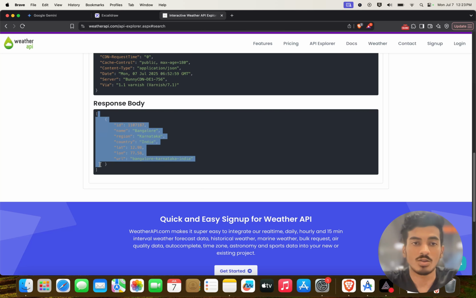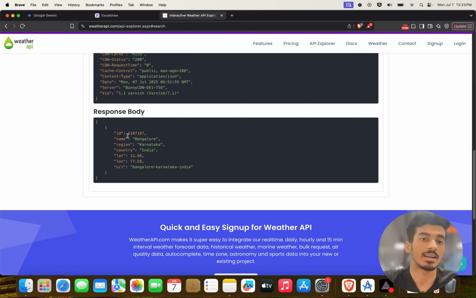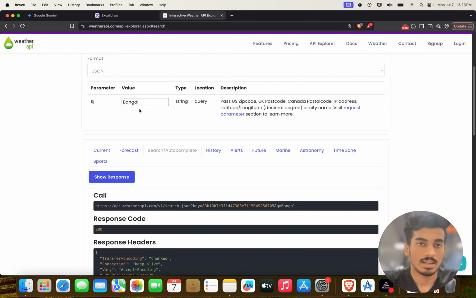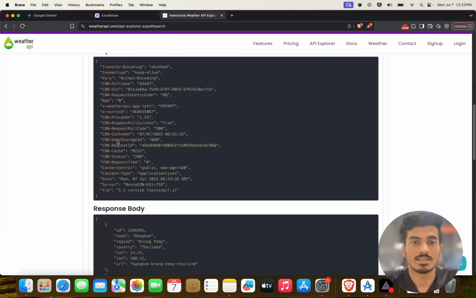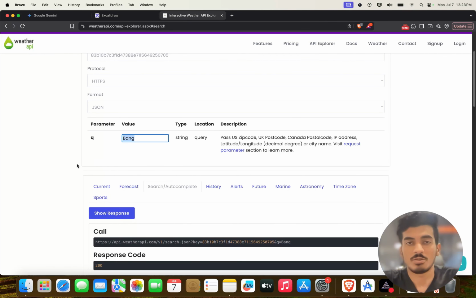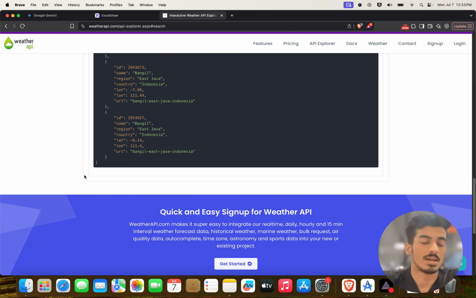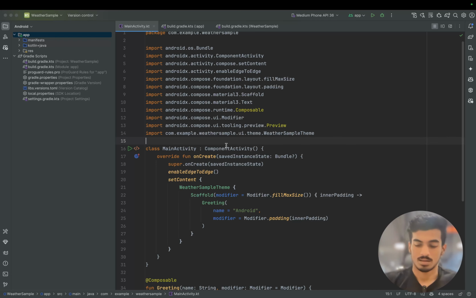So there is a list of data and here you can see this is the response we are gonna get. ID, name, and once we get the name, we are going to pass it to another API and then we are going to get the weather detail of that particular city name. And let's search for some other. Okay, you can see there is a list of all the cities with this as a prefix in the name. So we are going to get all this. So we got our first API here. Let's add it to our application right here.